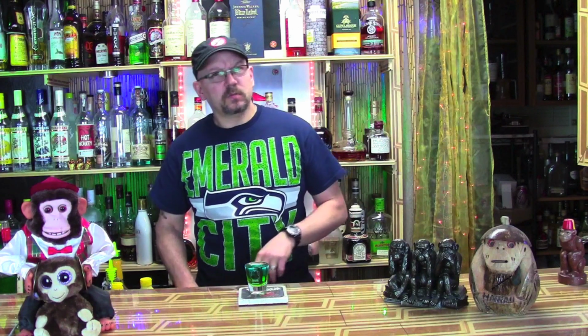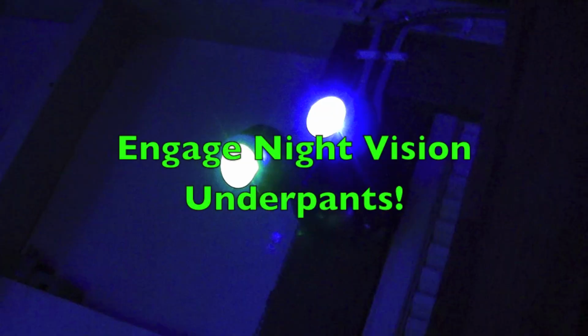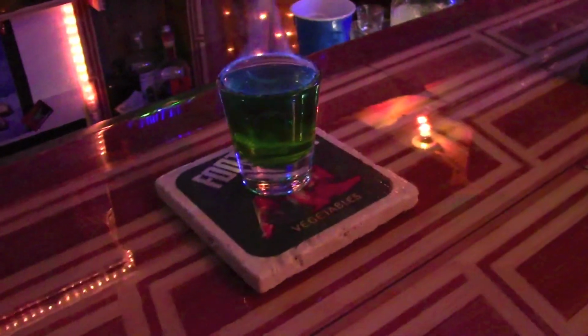So, you're saying it has overproof. Yeah, same thing. It's got some overproof rum on it. Can you set it on fire? Of course you can set it on fire. Look at that baby burn. Oh yeah. That's beast mode right there.